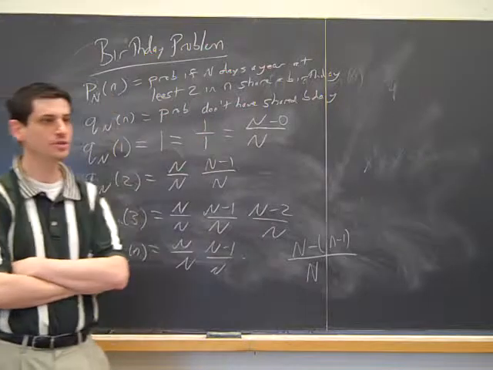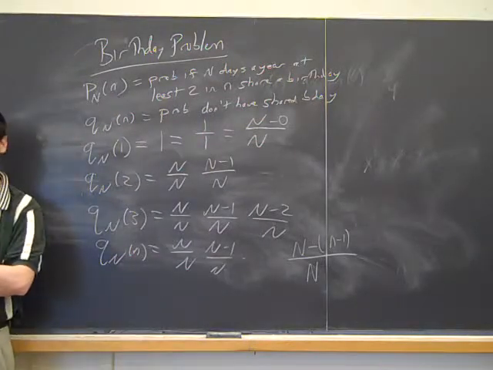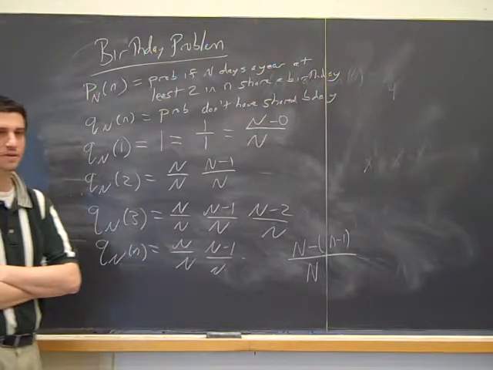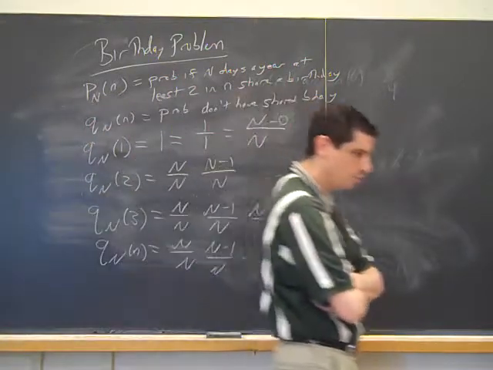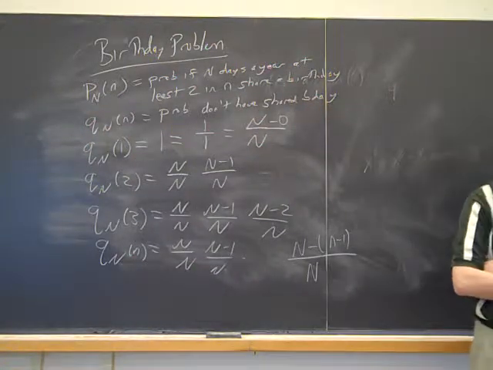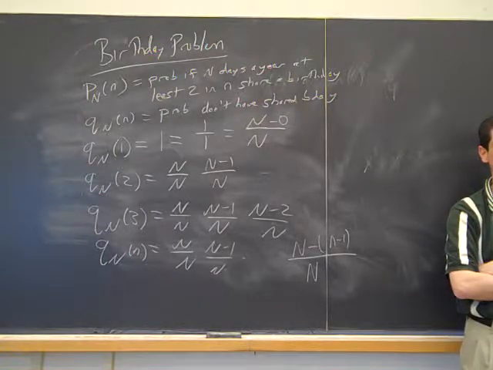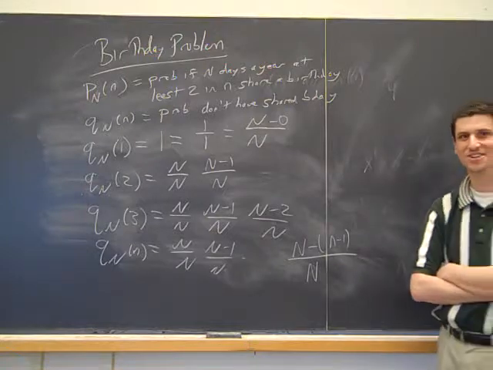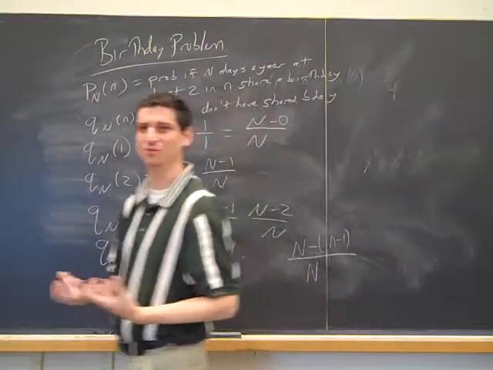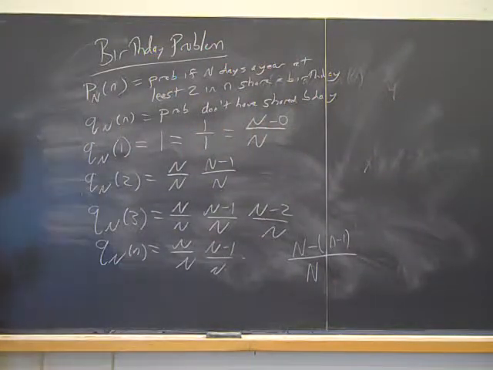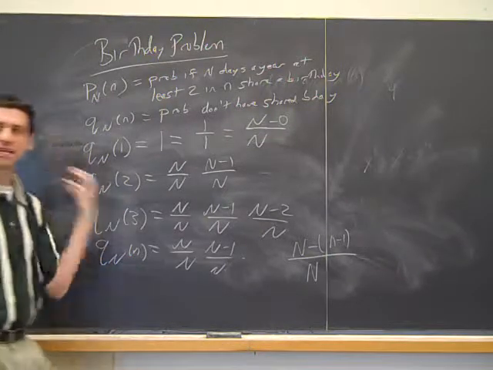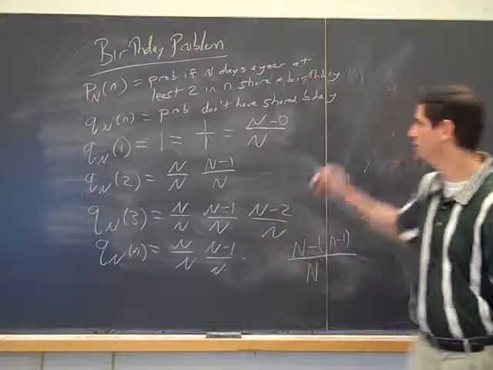Is there anything you can do to this product to make it more pleasant? Can we approximate? We're going to approximate, but first we need to do something else. What can we do to this product? Convert it to a sum? Good. How do we convert it to a sum? Logs. So again, a Pavlovian response. When you see a product, it should be instinctive: take logarithms.